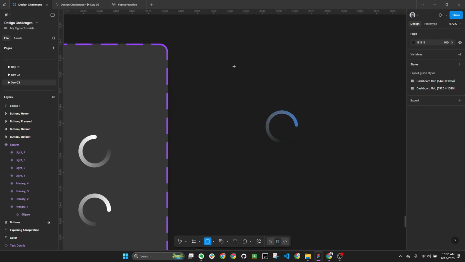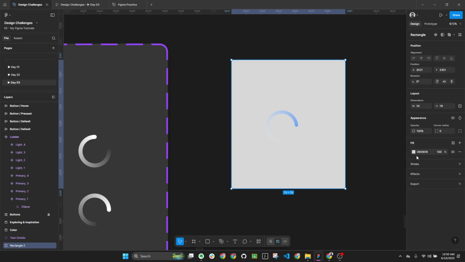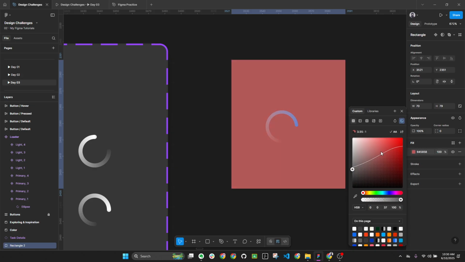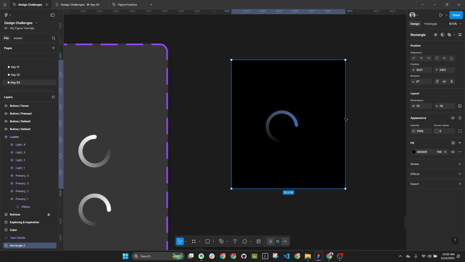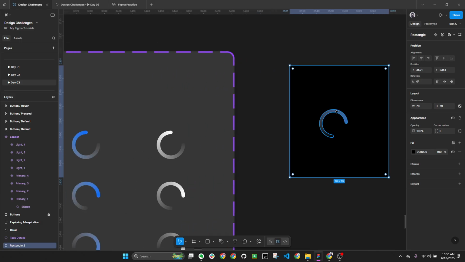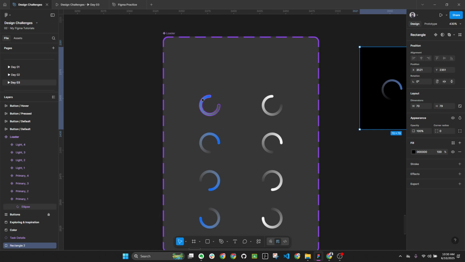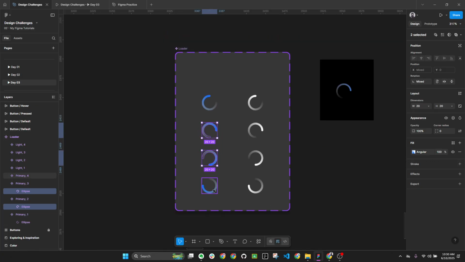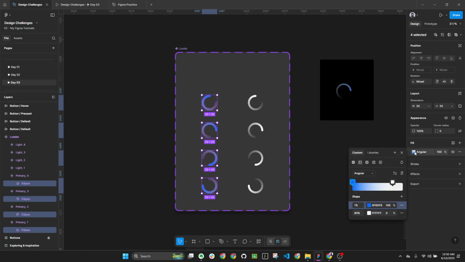Now, if I add a white background behind it, you will be able to see how it looks. Not white background. So maybe red one. Yeah. So you can see how this has an angular color in it. So you will see all four of them. Just focus on all these three. So they have the same color in them, like this.